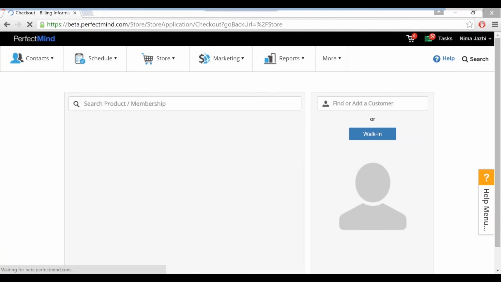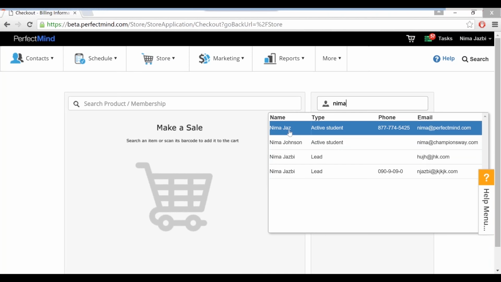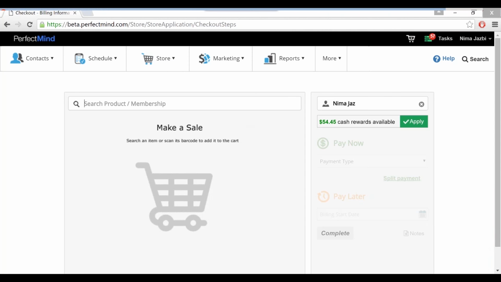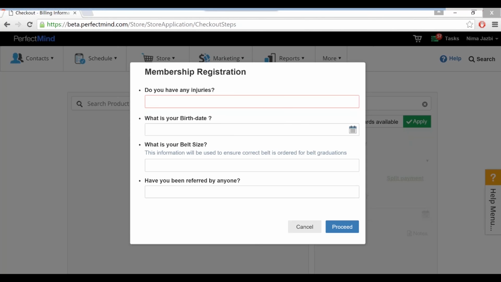Now we're going to go over one more example of registration forms that you can use. So let's say in this case we want to sell maybe a membership. Memberships are also where you can really use prompts. So same process, you're able to go into the membership section, click on the membership of your choice, and add a form to that specific membership. Upon adding that item to the cart, as you see, questions simply come up. And here's some other examples.